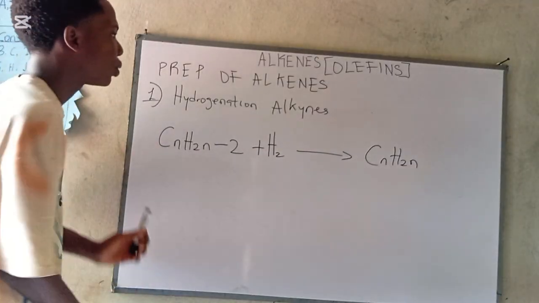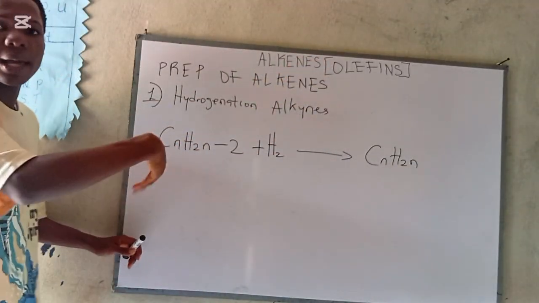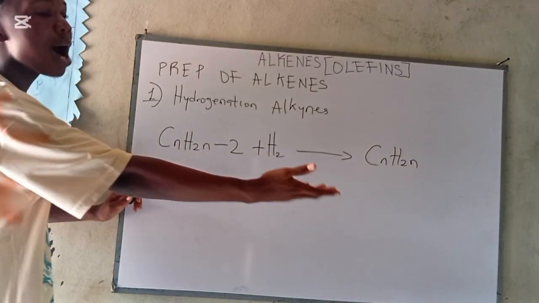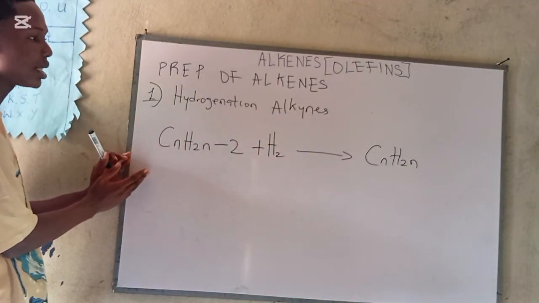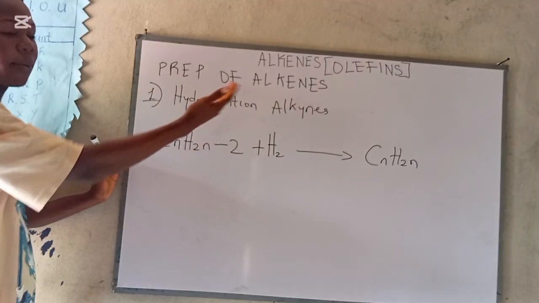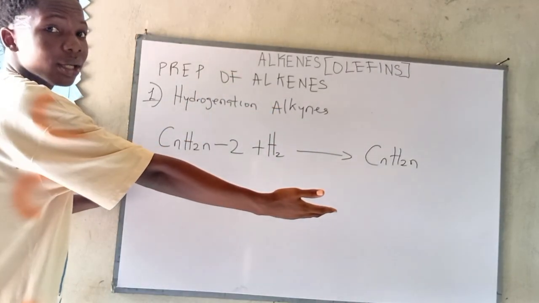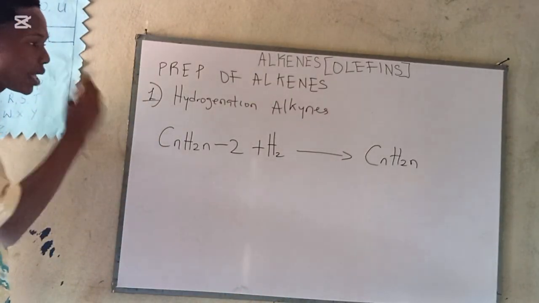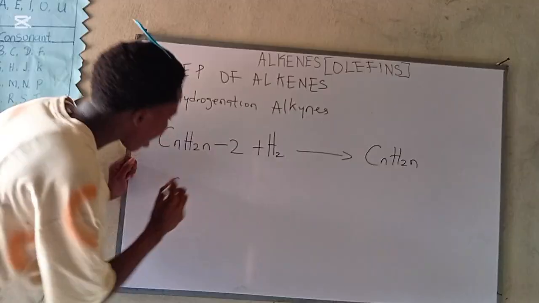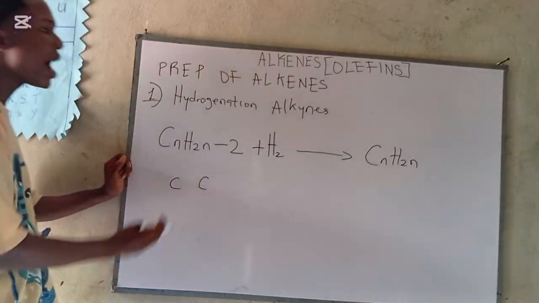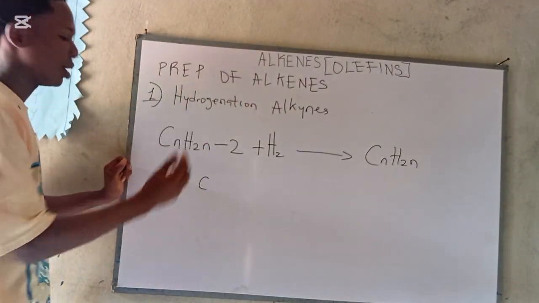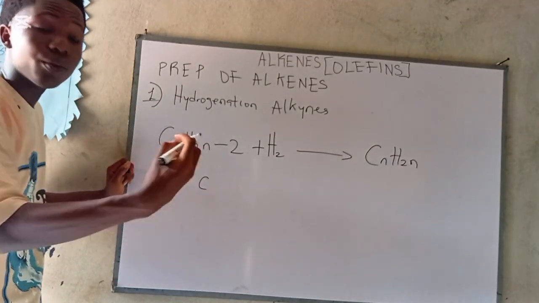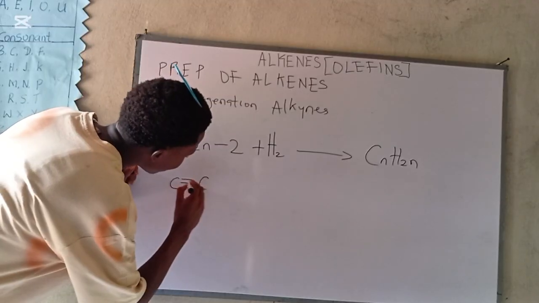Now let's take one example. We have the first member of alkenes to be ethene. Alright? So let's use ethene. How do we get ethene? We have to hydrogenate ethyne. If you are getting ethene, we hydrogenate ethyne. So now the formula for ethyne: first of all, we put our 2 carbon. We know it's 2 carbon. Remember, it's an alkyne. It possesses triple bond. So we put our triple bond here.